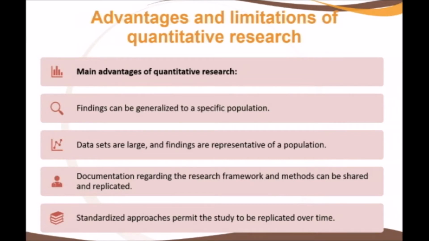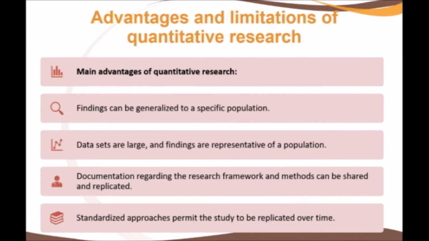But she cannot now say the whole of South Africa. If she got 5% in her sample, she cannot say that 5% applies to the whole of South Africa because she didn't study the whole of South Africa. She only studied her village, and that is where she took the representative sample from. If she wants to generalize to the whole country, then she will have to get a representative sample from the whole country. And based on what she finds from that sample, she can generalize to the rest of the country.